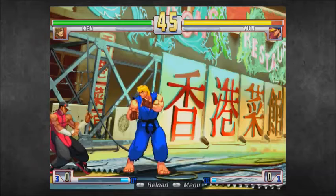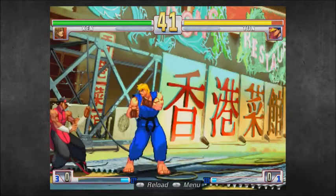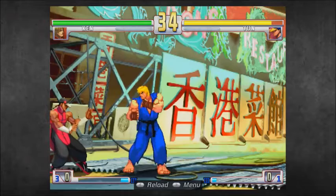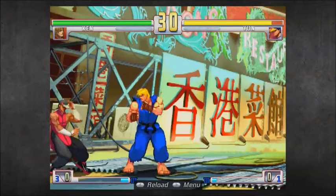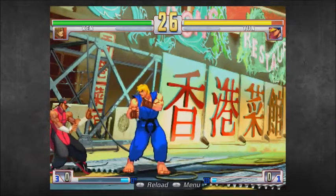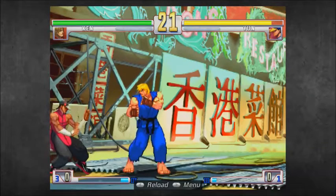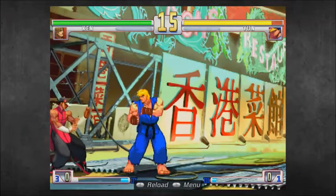If you do standing medium punch or crouching leg kick, if they opt to parry. But they're not always going to parry. And in the situations where they do parry, doing 1-2-3 guarantees them that they're going to be successful. So post-dive kick, mixing things up is very important, specifically with the frame trap setup. And you have three very good options. Four if you want to count 1-2-3, which can also be delayed, and you can option parry as well.